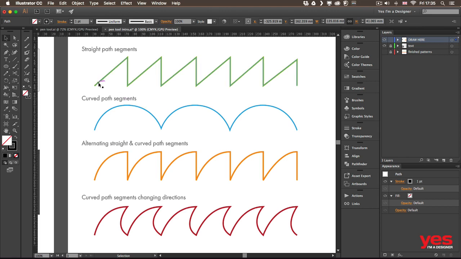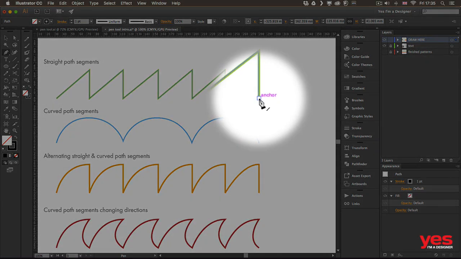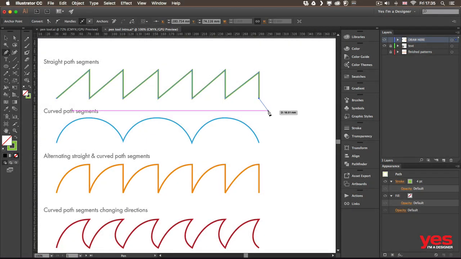So let me select the pen tool. That's pressing P on the keyboard will take you immediately to the pen tool, but you can also find it here on the toolbar. And I don't have to set up anything else on the options bar because I'm going to continue drawing the already available paths here. So I am just going to click on this last point here, and notice the cursor already tells me that if I click there, it will continue drawing that path. That's exactly what I want, so I'm going to click on that.